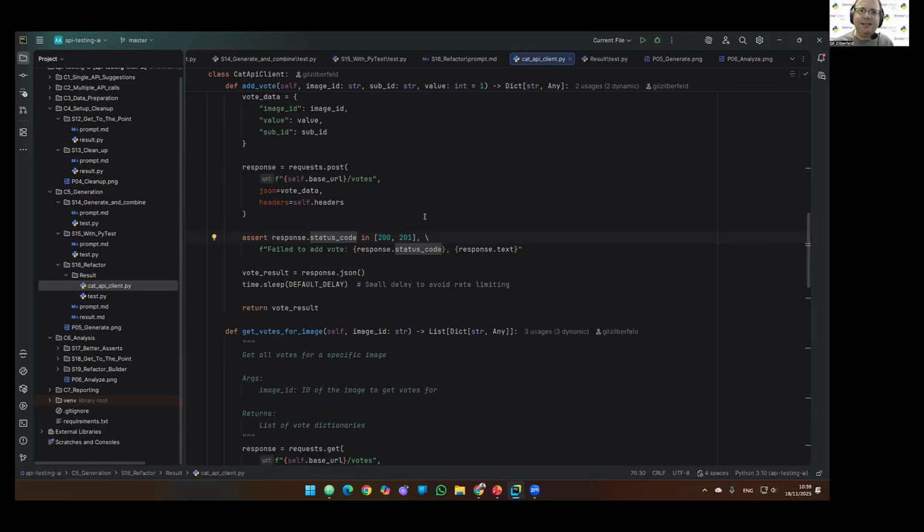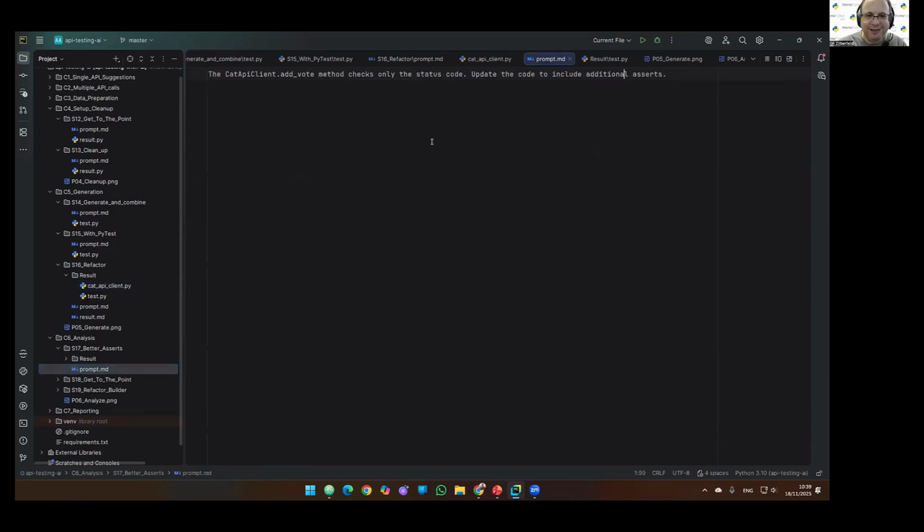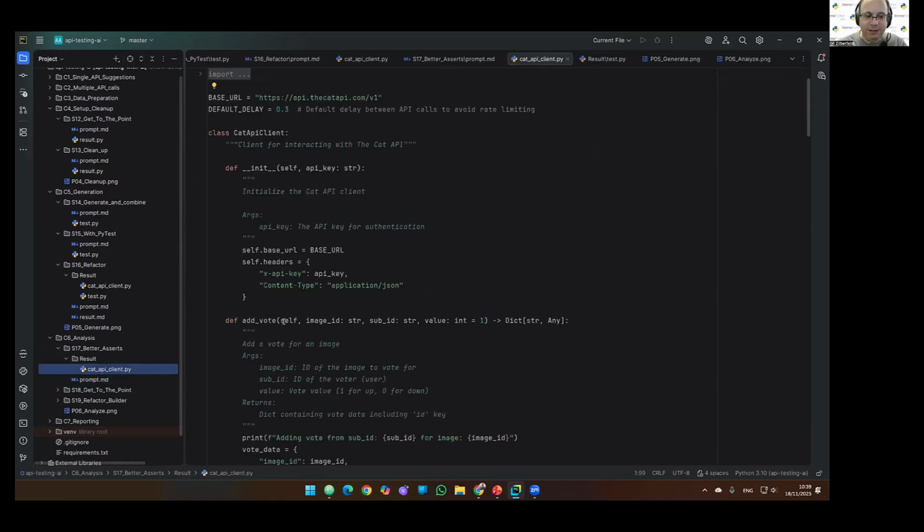I mean, it's not a really good indication that the API actually worked. Can you do this better? And this is exactly what I asked: the method checks only the status code, update the code, include additional asserts. Well, like I said, if I were actually testing this I would ask for something more specific, but it actually did that.